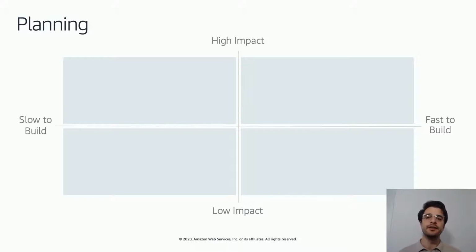So with speed, does it fit in a single sprint for a single developer? And for impact, do you believe that it will meaningfully change the metric you care about? The bottom right corner is distracting. It's quick and easy to implement, but has little value to your customers. You don't need to do it. These will appear often, and don't be tempted.